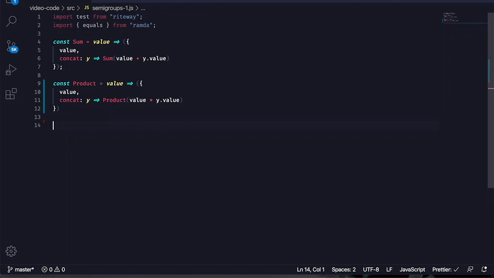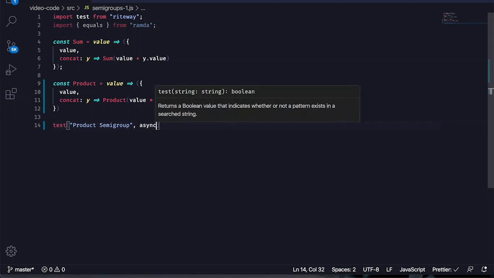Okay, so rather than logging this out, I'm going to create a unit test, and we'll say our product semigroup async assert.